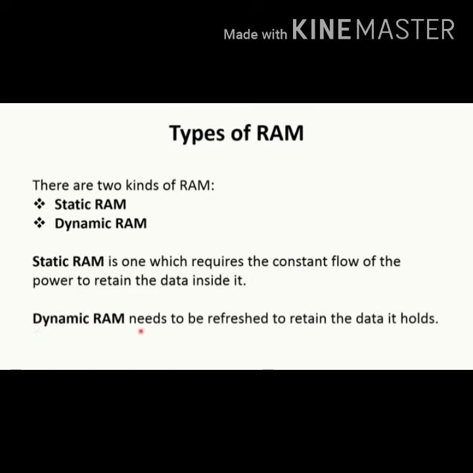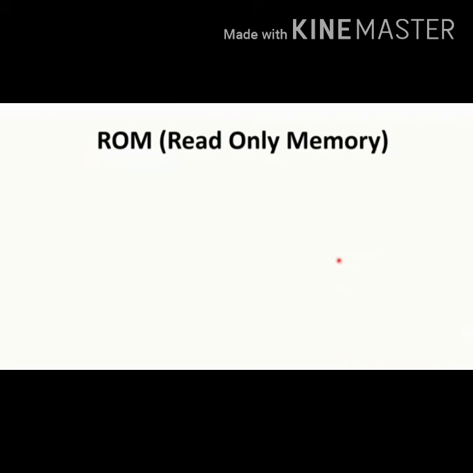While dynamic RAM needs to be refreshed to retain the data it holds, because capacitors are used in the construction of dynamic RAM, and a capacitor has a charge leakage property. That's why dynamic RAM requires a separate refresh circuit. It is slower and cheaper than static RAM, and it is highly dense.